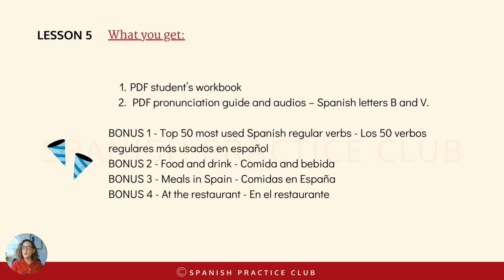What is it that you will be getting in lesson number 5? So you get your PDF students workbook so that you can do your practice together with your checklist so you can track your progress, and the pronunciation guide and audios for those two letters in the Spanish alphabet, B and V. And in the bonuses section, we've got quite a few things there to offer you to complement your learning this week.